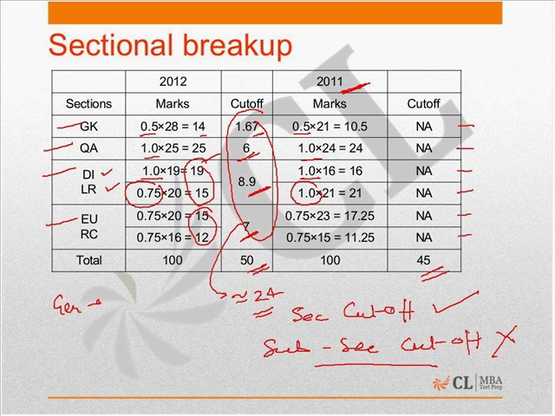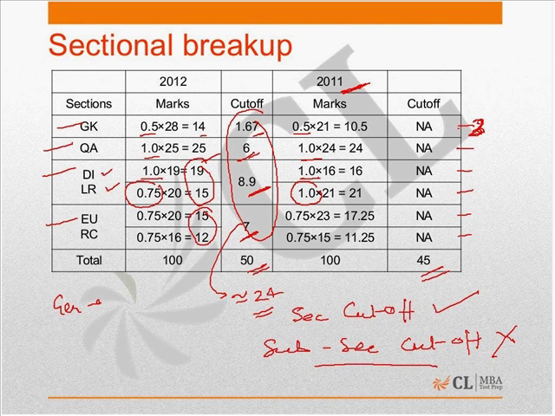So if I was taking this paper, I would have tried to make sure that in my first round, I get at least 2 marks out here. Or let's say 3 marks, 2 to 3 marks is what I would target here. Quant has 24 marks. As I said, I will target 1/4 bare minimum. So I would say the cutoff of quant in 2011, if it was there, would not have been more than 6. DI again would not have been more than 4 or 5.